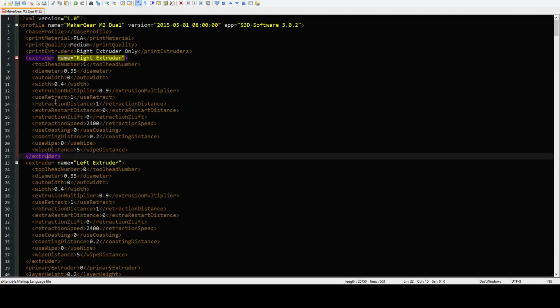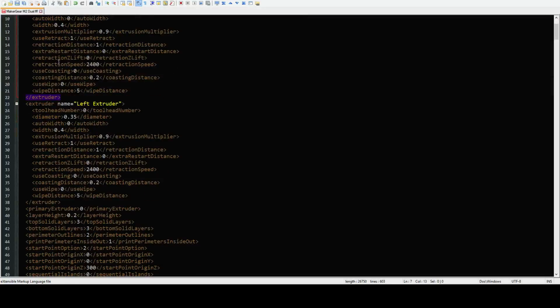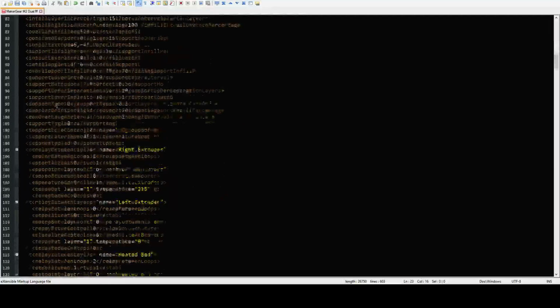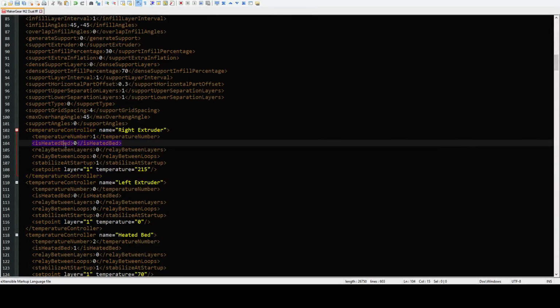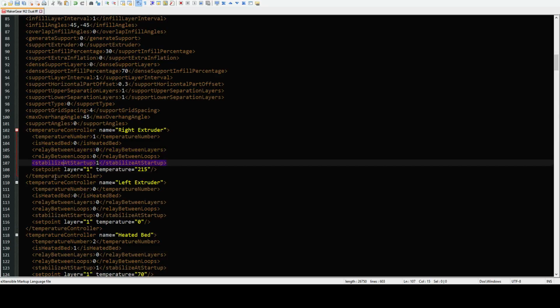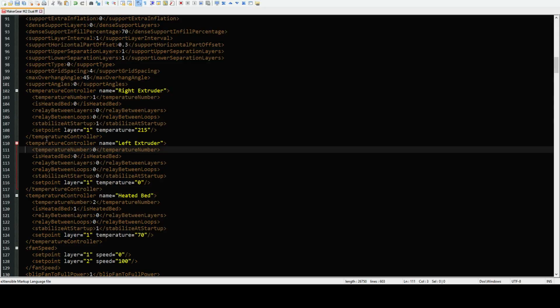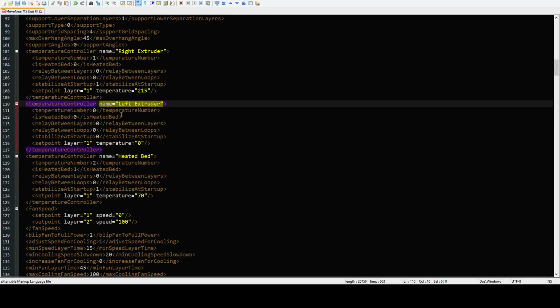And so you've got two extruders for this printer. But if you have more extruders for some reason, you'll see more of these defined here. And all of this information, these aren't the only pieces that are subsection. There's some other bits. If I scroll down, you can see temperatures are also like this. Well, they'll define a temperature controller, the information that has to do with the temperature controller, and then end that section. So if you see something that's indented, it means it has to do with a greater piece to it, an outer enclosing bracket, and everything else is inside of that.